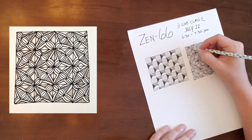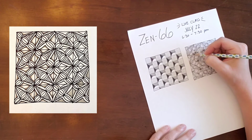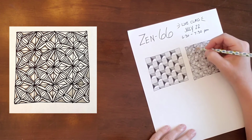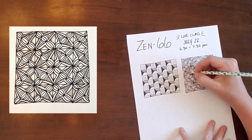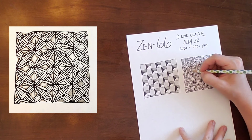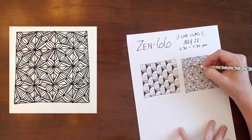So anyway, in the corners or the points of this little shape is where I put the heaviest amount of pencil shading, and then I sort of just run a thin line along each of the edges. You can shade however you wish. If you wanted to have it be really dark and a little bit lighter in the middle, that's fine. Again, if you just want to use a marker, color it in black or gray or add some other color, that's fine too. So I'm going to do half of it shaded, and then I'm just going to color in a couple of them solid so you can see what it looks like.